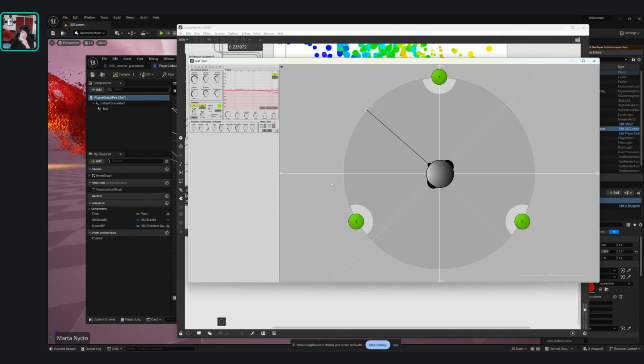So here I have the spatialization engine. Those are sound sources. I can move whatever I like. And this is the user's head position.